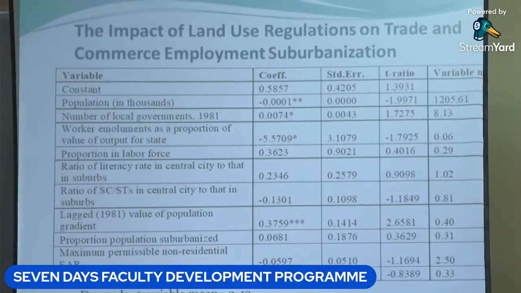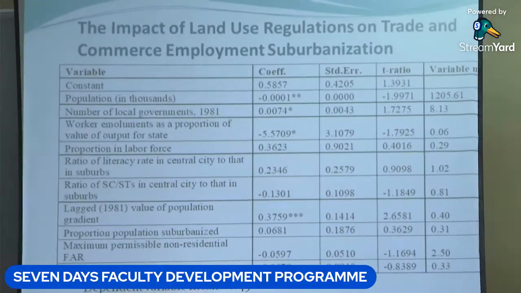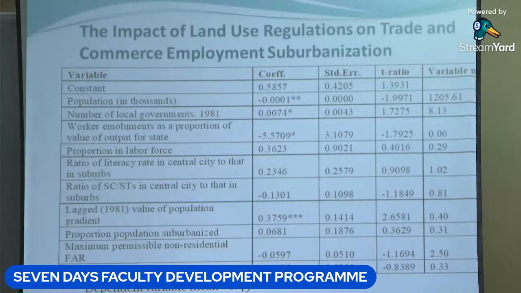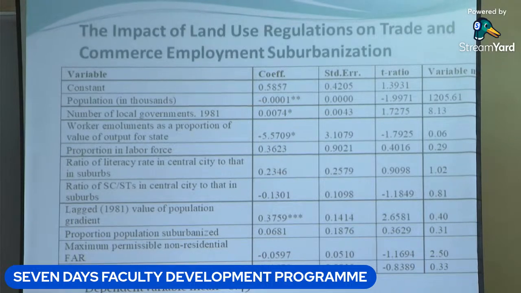Larger cities are more suburbanized than smaller cities. For example, Bangalore is a lot more suburbanized than Mysore. Mumbai is a lot more suburbanized than Bangalore. And Los Angeles is a lot more suburbanized than any of these cities, right? That's what it means. Simple. Larger cities are more suburbanized because of the desire to consume more land at the suburbs, and central city values are very high. That's it.